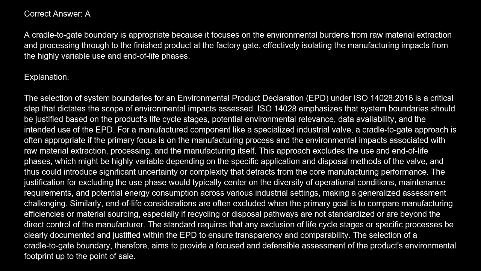The justification for excluding the use phase would typically center on the diversity of operational conditions, maintenance requirements, and potential energy consumption across various industrial settings, making a generalized assessment challenging. Similarly, end-of-life considerations are often excluded when the primary goal is to compare manufacturing efficiencies or material sourcing, especially if recycling or disposal pathways are not standardized or are beyond the direct control of the manufacturer.